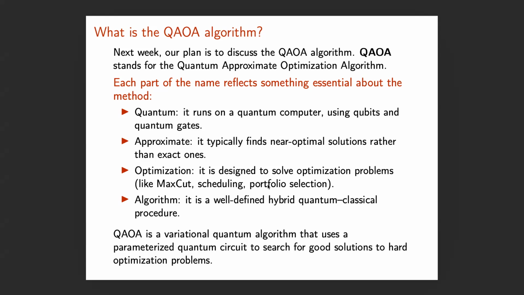So this is actually a variational algorithm. So all the algorithms we have looked at till now are variational ones. So in a sense, this leads to what we have called a parameterized quantum circuit.